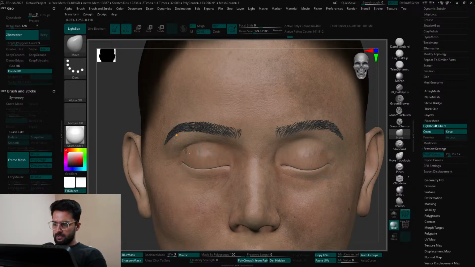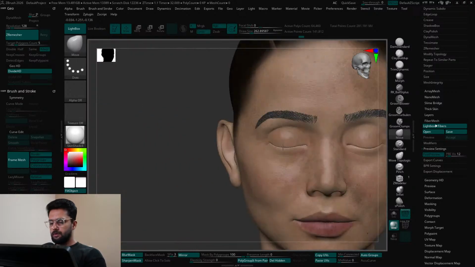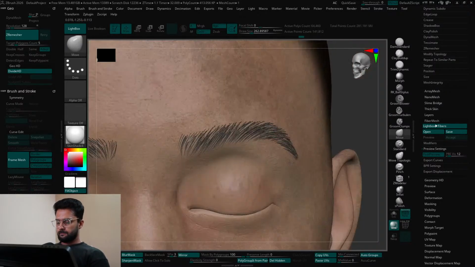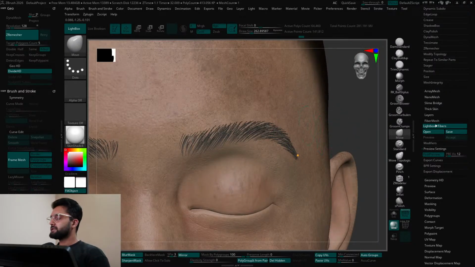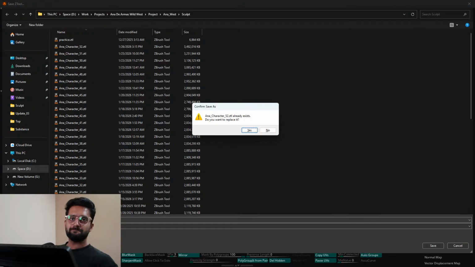Okay, they look nice to me. Nice enough. Okay, they look nice. Now we will transfer these Fibermesh to our Maya. And how exactly are we going to do that? We'll start by clicking on this button which says save as, because security is a must.